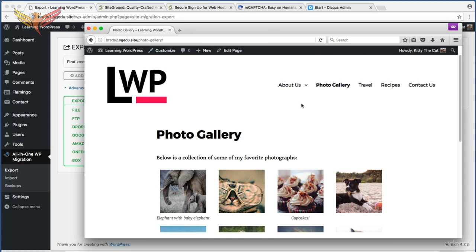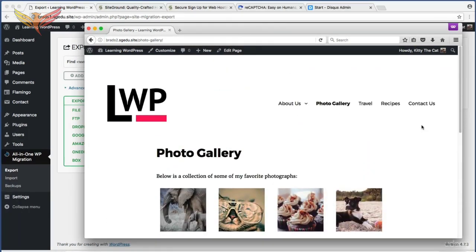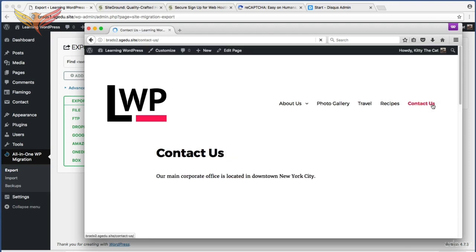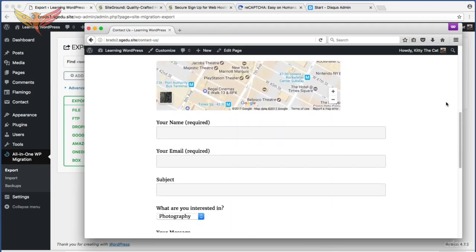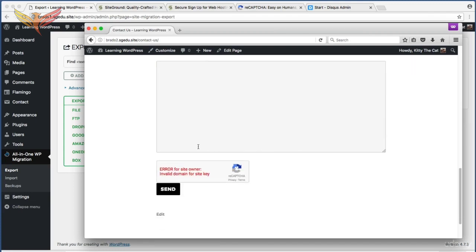Now at this point, the core of my new WordPress website is running perfectly, but before we bring this lesson to a close, let's not forget about any third-party services that we are relying on. So for example, if I click onto the Contact Us page, remember to prevent spam bots from filling out our contact form, we are relying on the service named reCAPTCHA.